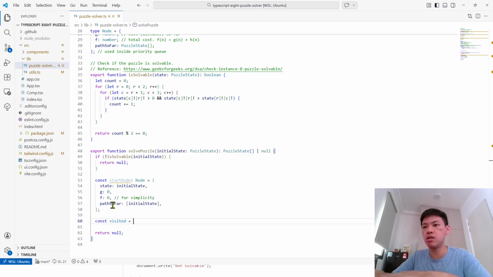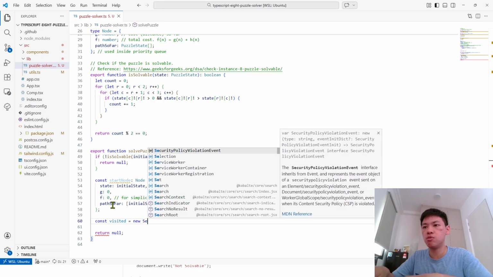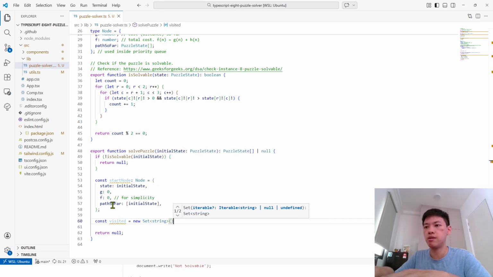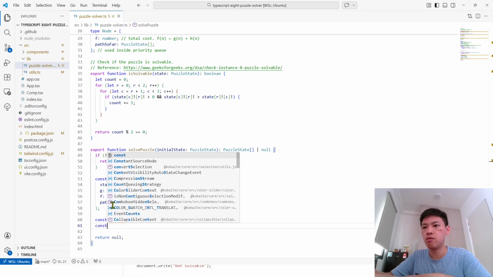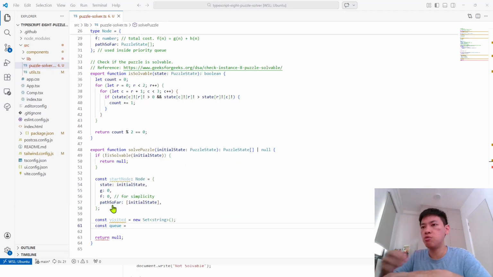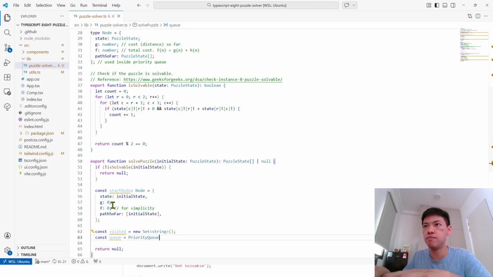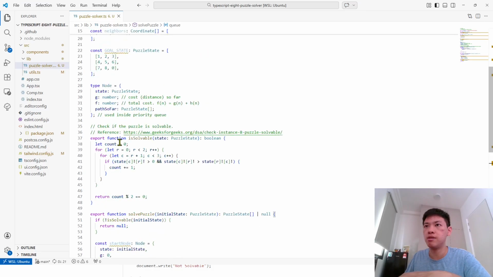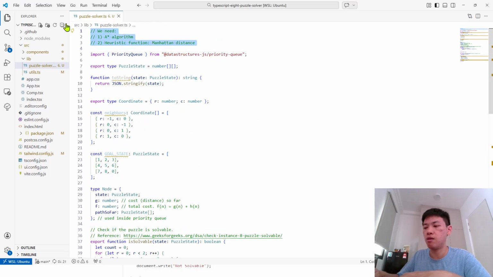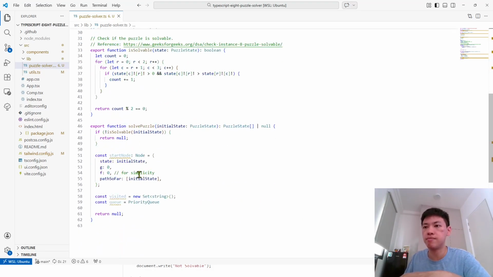Const visited is new Set of string. Const queue, this is where we use the priority queue that we installed earlier. So we can remove this comment. Priority queue of type node.